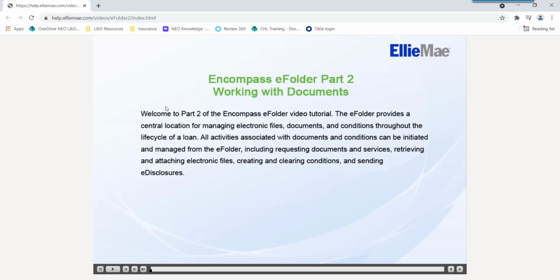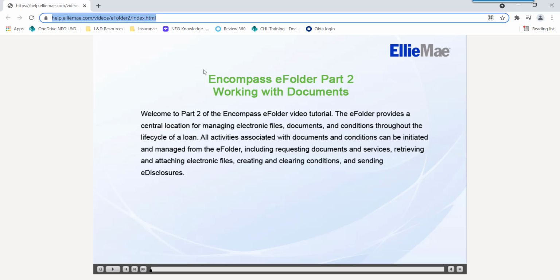I know I can do that because taking a look up here at Ellie Mae's address, I see that it is a .html file, which means at some point somebody took this video, PowerPoint, Articulate document, whatever it was, and had to transpose it to the internet. And HTML is a super basic form. HTML is what drives a lot of the internet.